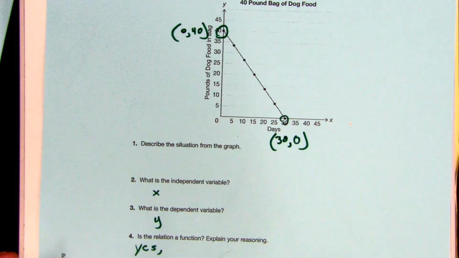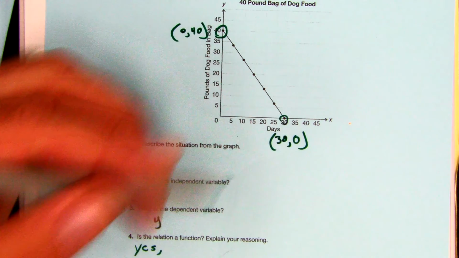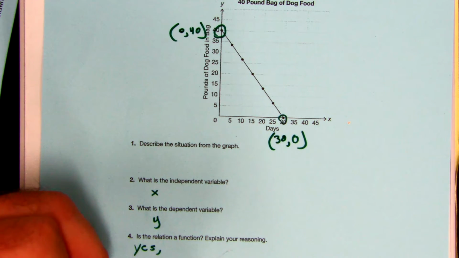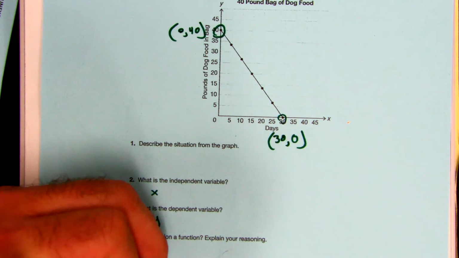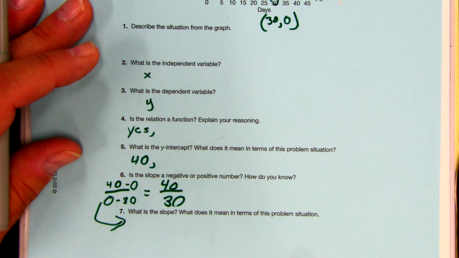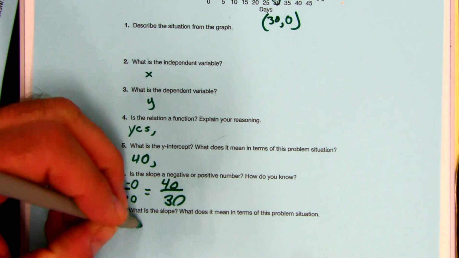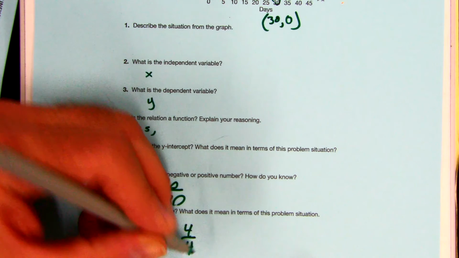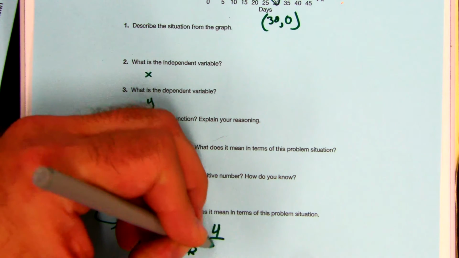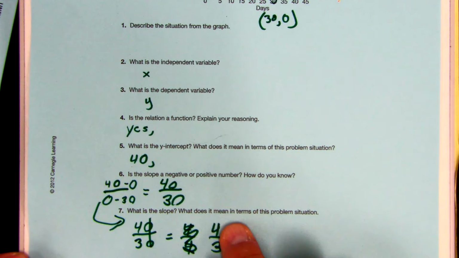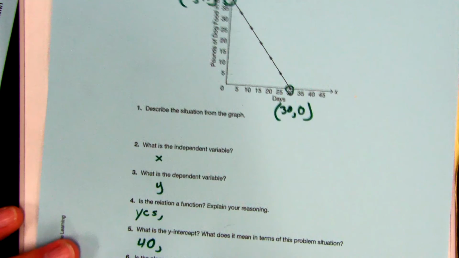So now I can do the first difference, which would be 40 minus 0 and 0 minus 30. Thank you. Which ends up being 40 over 30. And forgive me, it's supposed to go down here. So 40 over 30 would be 4/3, which means you use 4. What's the top number represent? What's the units for the top number?